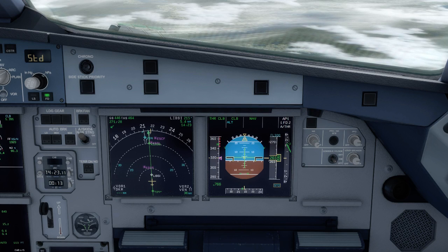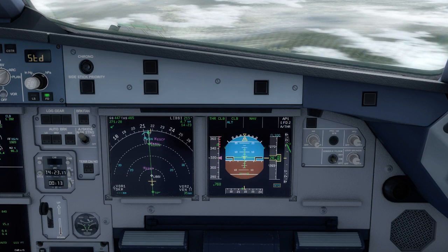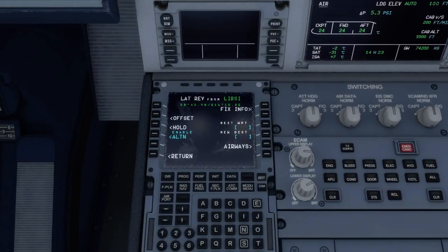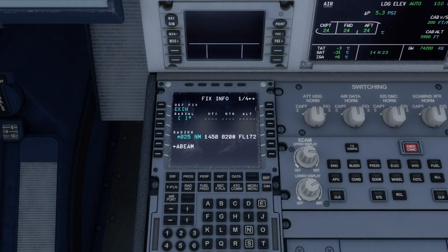So I'm going to put a 25-mile ring around EKCH. How do you do that, actually? You go to flight plan, you click on any old waypoint, that'll do. And then once you're on the reference page for that, on the top right, fix info. You click that, and then you can enter fixes on here. As you can see, I put in Echo Kilo Charlie Hotel, and at the bottom I've entered a radius of 25 miles around it. Right. I wondered if that is available because I used that as well in the 737. I put circles in around the waypoints. Okay, great. Learned something new.